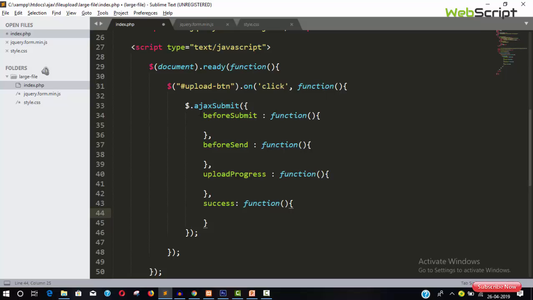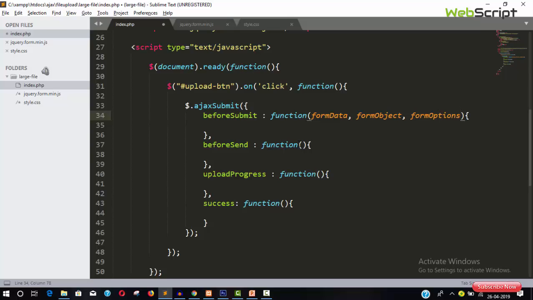Okay, so beforeSubmit accepts 4 parameters, that is the form data, then the form object, and then finally the form options.